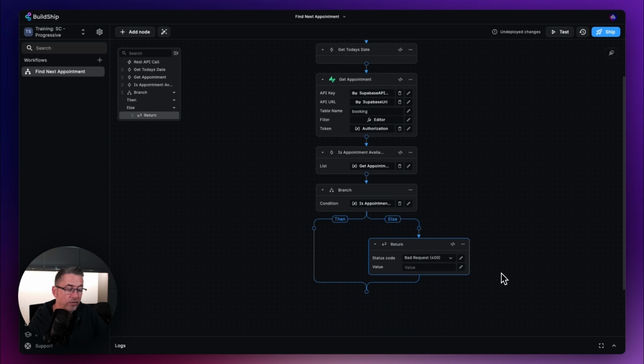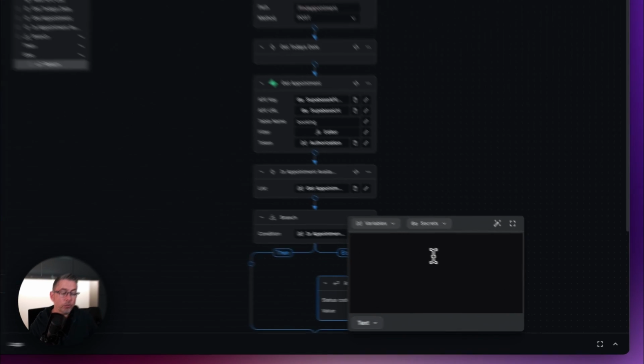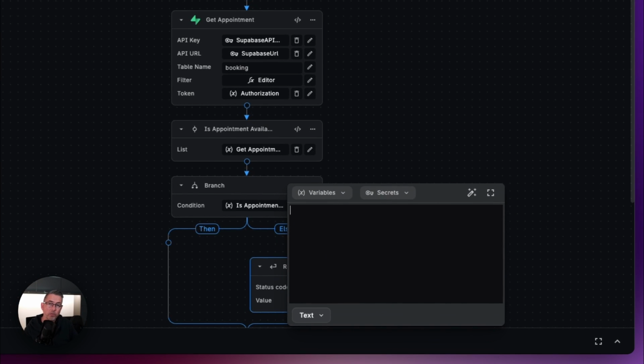It's a bad request. I'm just going to scroll that down a little bit and hit the little pen, and this is where we need to be quite standard about the way that we return an API result back to our FlutterFlow application. I always like to keep my API results quite standard, so I'm going to choose the JavaScript option here. The reason I need to choose JavaScript is that we want to make sure the header for the response that comes back to FlutterFlow is of content type JSON. By saying text, you're just going to get a plain text response, and that won't be interpreted by FlutterFlow in the right way, so you need to make sure you choose JavaScript.